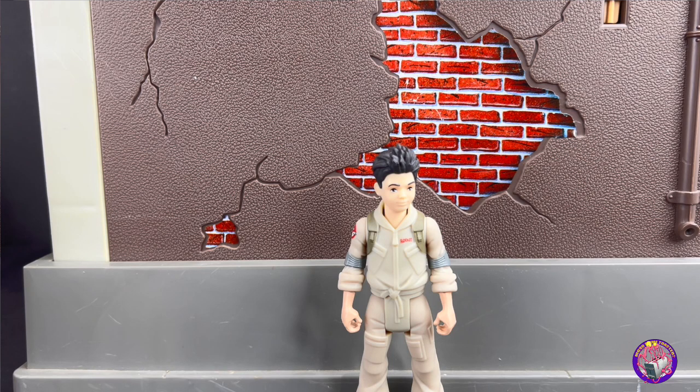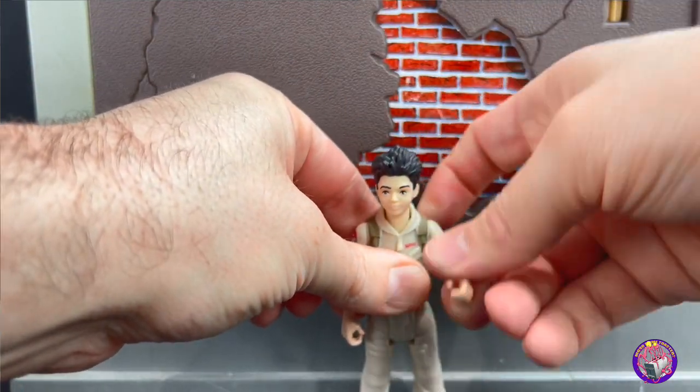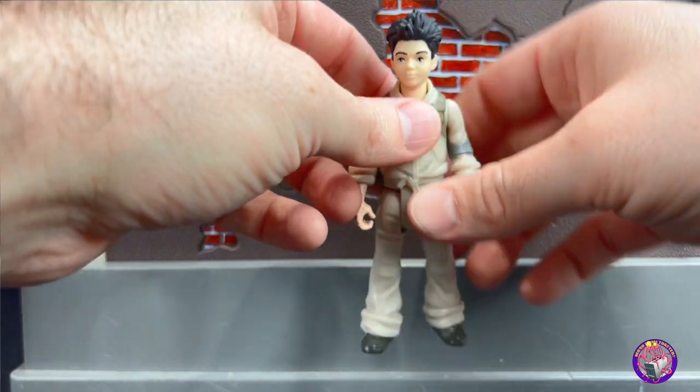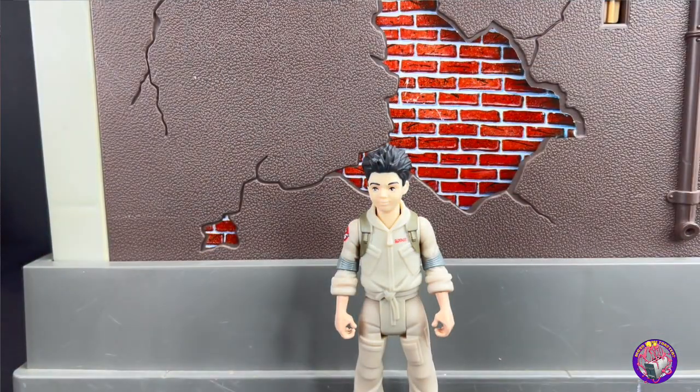Okay, so now that we have both of them out of the packaging, let's take a look at articulation real quick. The articulation on these two is exactly the same as the other four Ghostbusters that are already available in this line. It's the same 5 points of articulation that we've seen. I'm going to use Podcast here just to show it off. So we've got swivel at the neck, swivels at the shoulders, and then swivels at the hips. So obviously very basic articulation, but it does get the job done for these figures.